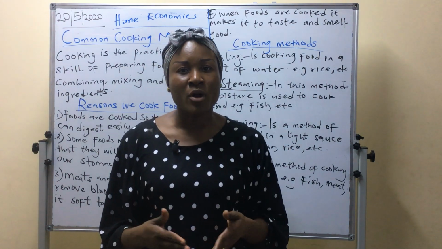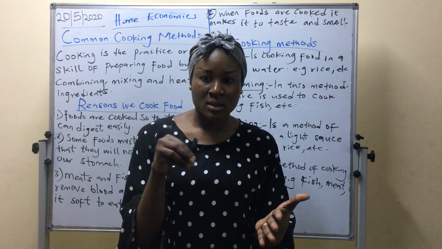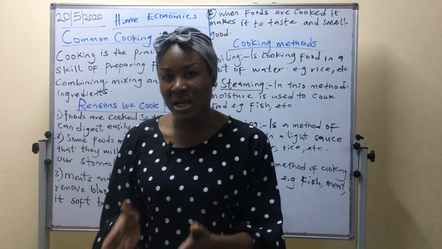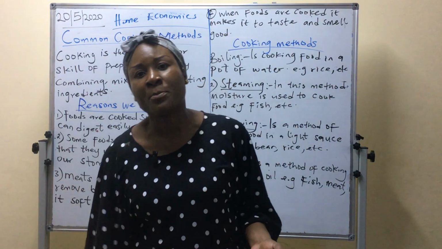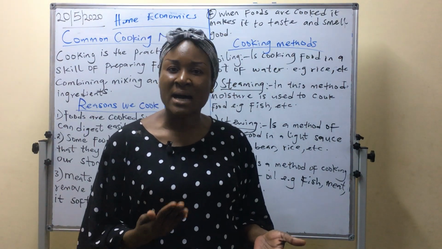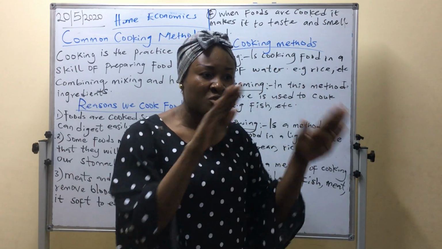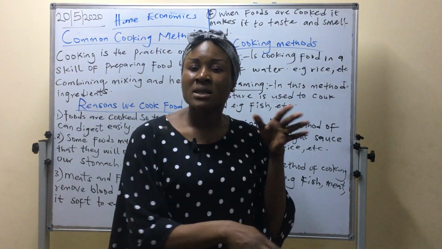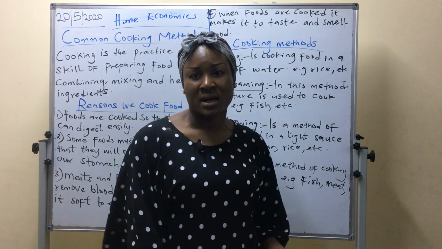When the water starts boiling, you put another pot that has holes in it. Then you place something else on it to ensure that water from the other pot does not enter the pot that has holes. Then you place your food inside the second pot. By doing this, the food you are cooking will not have contact with the water in the first pot.